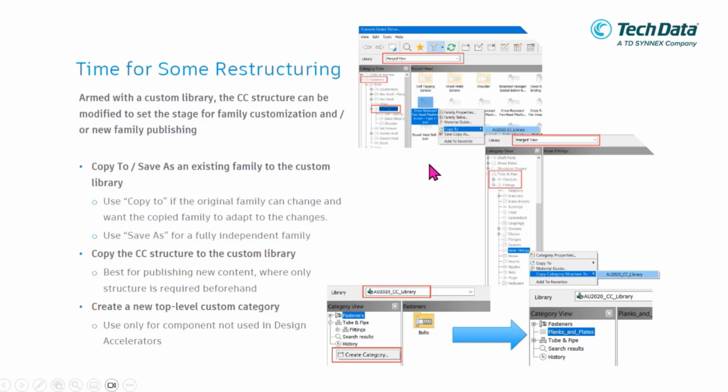Remember that we need to make sure that we have a read-write library so that we can, for example, in this case, copy a round head screw. I can just right click and then Copy To, copy to all our editable or read-write libraries. Then we can further restructure or manage it by creating a proper folder or category for it.